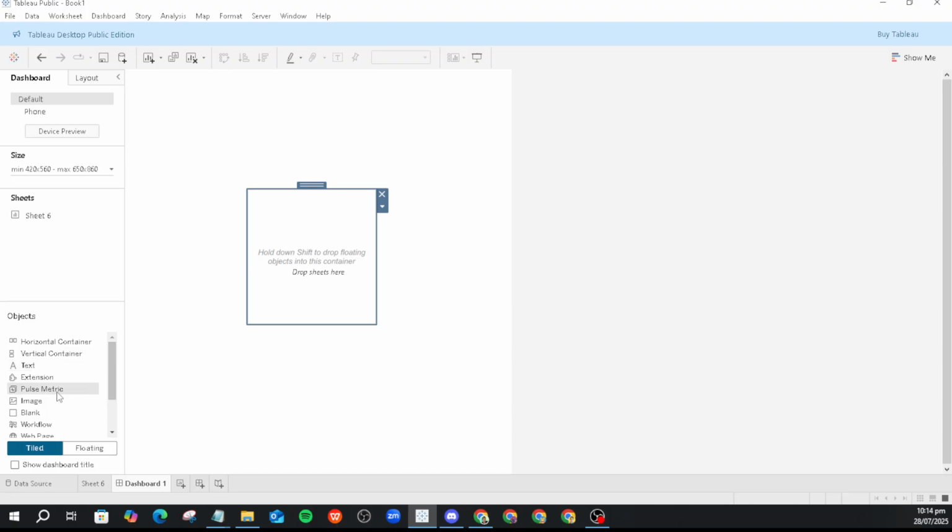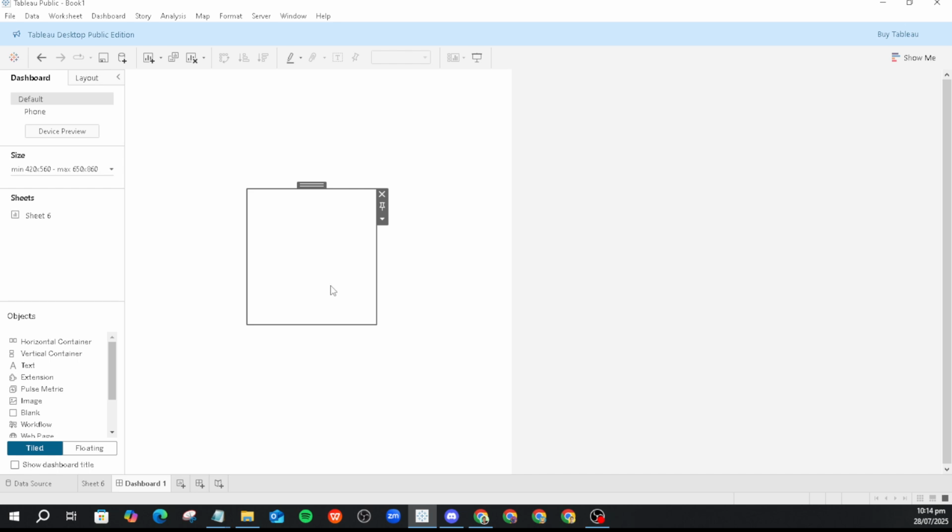Now, a little tip that'll make this process easier. Press and hold the Shift key on your keyboard. This action ensures that when you're dragging elements onto the canvas, you can align them perfectly without the software trying to auto-fit them in perhaps an undesirable way. With the Shift key held down, drag a vertical or horizontal container onto your canvas.